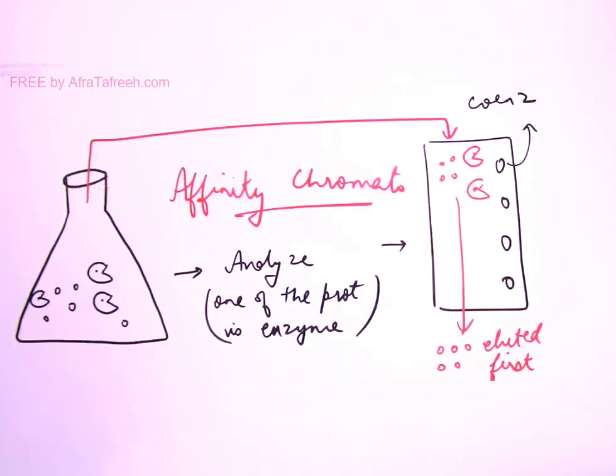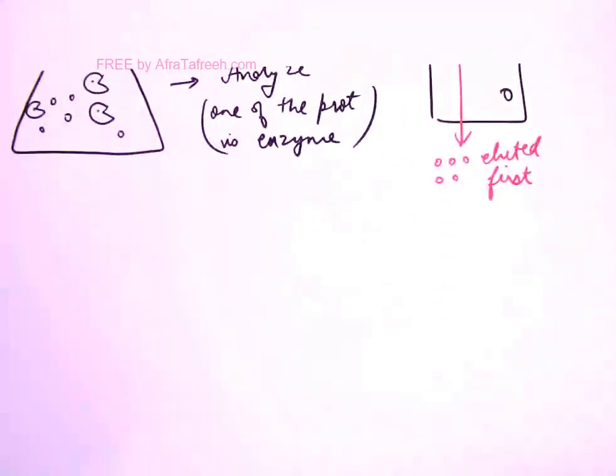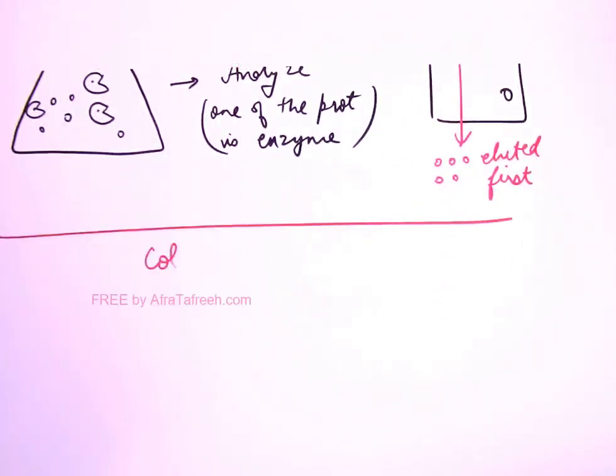So we can take any compound which has affinity for the one present in the mixture, right? Any compounds having affinity for each other, that affinity can be used for separation here, so called affinity chromatography. So we are done with these three types of chromatographies: gel filtration chromatography, ion exchange chromatography, and affinity chromatography. These all three are actually types of column chromatography.